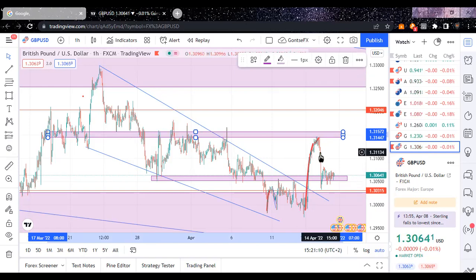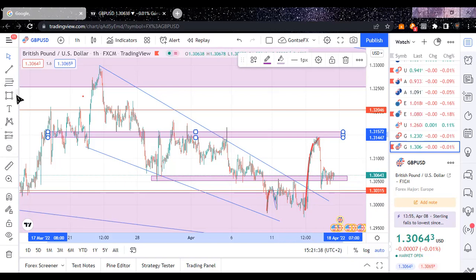All right. So given this structure here, we had a push above this structure. It broke above, it came back, it got resisted here, it pushed down below to come back and retest both this downtrending resistance and this resistance that we actually saw in the markets. We didn't come up with it, we actually saw it. So now we are anticipating for price to continue shooting to the upside.